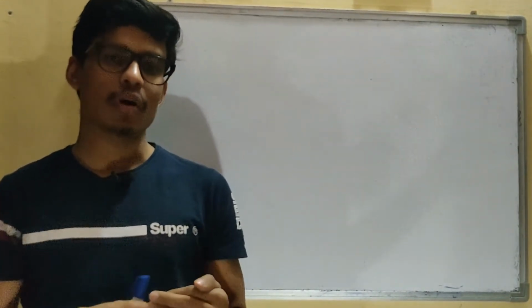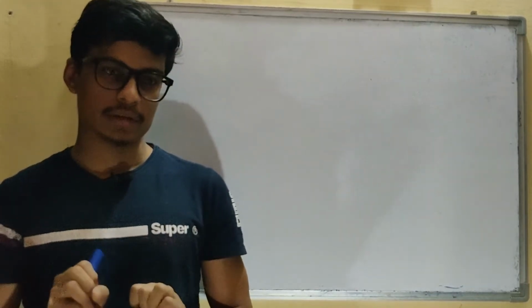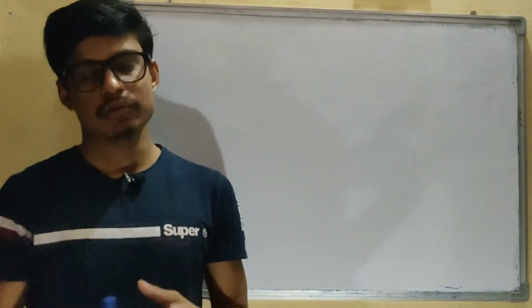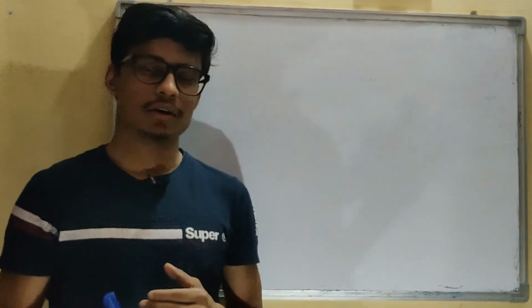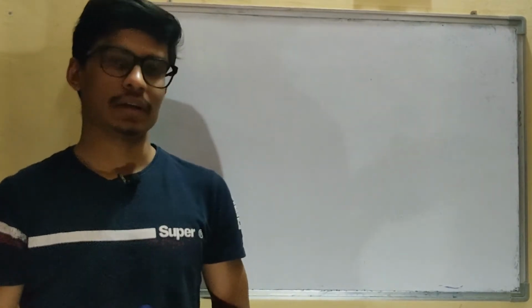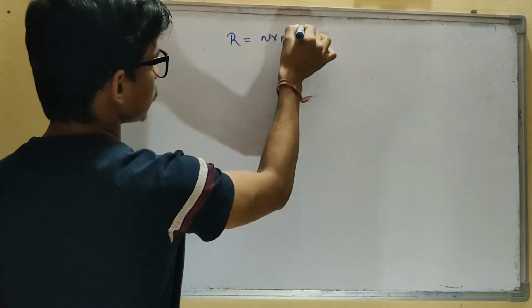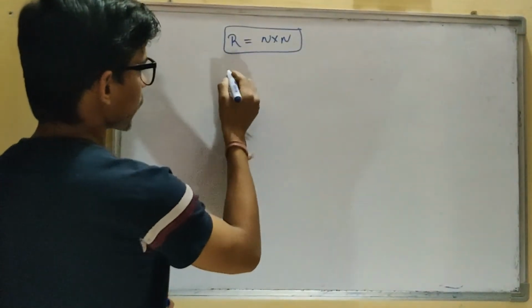A Cartesian product represents all the possible relations, and if you pick some elements from that particular Cartesian product, they can give you a relation, or you can say a function, that has some functionality. So for example, let's say I have a relation R on N cross N, the set of all natural numbers and the set of all natural numbers, and I'm going to make a function.